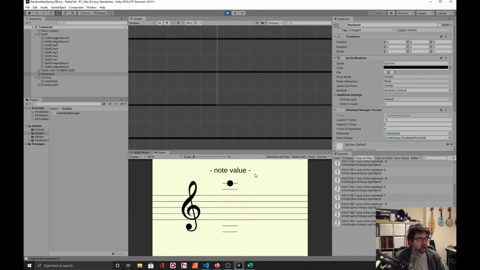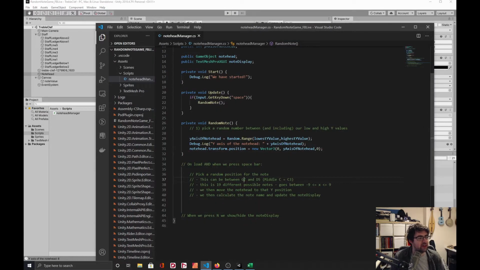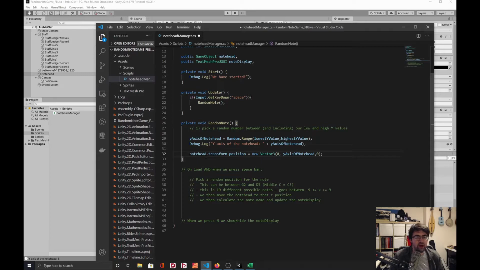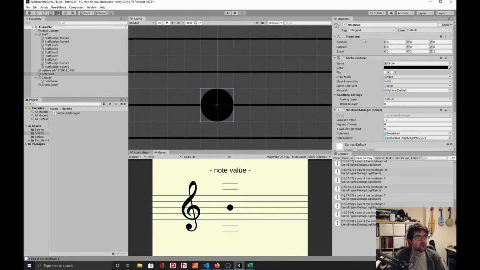Yes, works. Okay, cool. Now that I know that it works, I'll explain what actually happened. The way that this has worked is the fact that we are saying the note head position, which is part of the transform element.